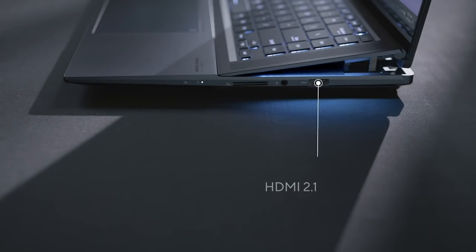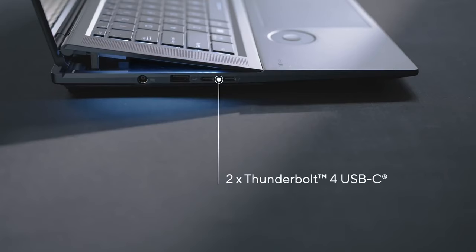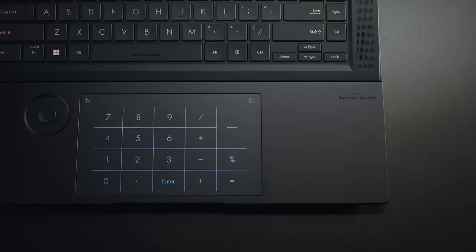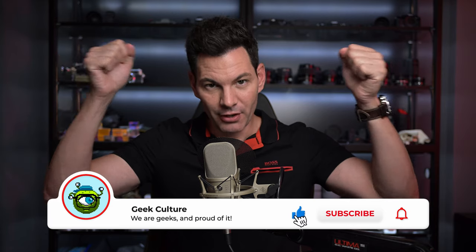There are some nuances to this: with the MacBook Pro, you can charge by USB-C, but with the ZenBook you can't — it needs a power brick, which is quite big. That's a downside, but you still have an SD card reader, Thunderbolt 4 ports, and a trackpad that is very versatile and can even function as a number pad. There's a lot of customization to this machine. So for PC people out there, don't think that just because Apple won this battle, the Asus doesn't have a seat at the table — it definitely does. But when comparing for Red footage 8K in Premiere Pro, Apple has the trophy. They are the winners.